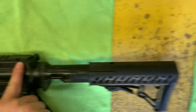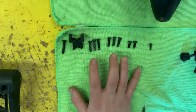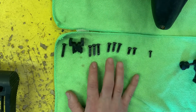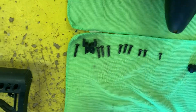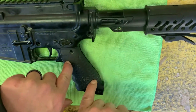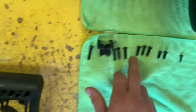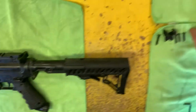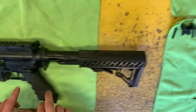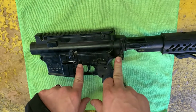These 2 bolts are going to go up here in the top, and then these set of 6, they can kind of get a little tricky. So you got these 2 long ones. 2 of these long ones are going to go right here into the grip, and then you got the small one that will go right here in the top. Then the other 2 small ones are going to go in these 2 spots.